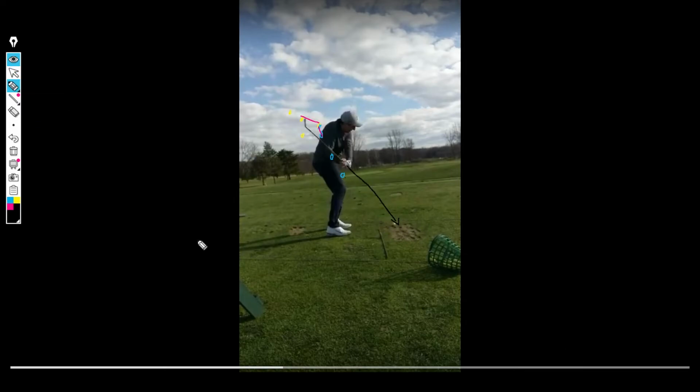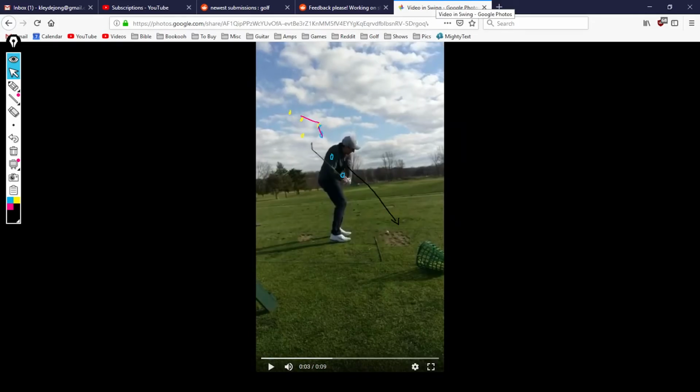One of the thoughts that I would also add on top of it is the position of the club face relative to the golf ball and your path. So having the club face be kind of toe up at this point is totally fine.